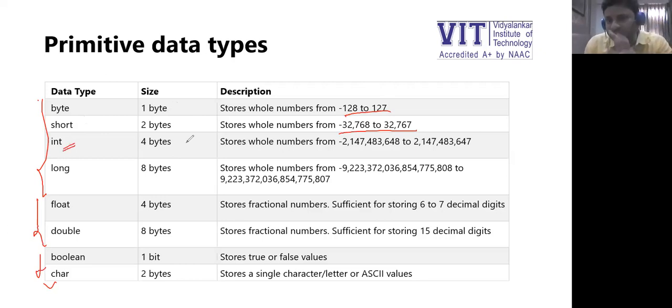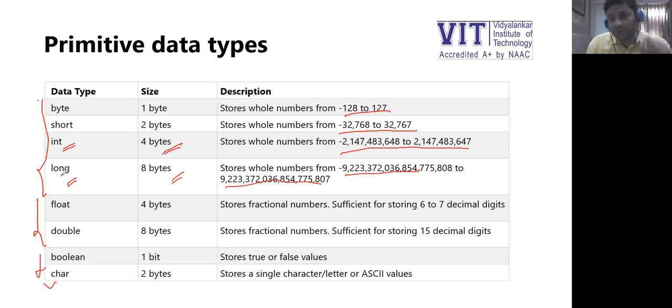For all integer type operations that we see, integer in Java occupies a size of 4 byte, which was not there in C. In C, C++, if you have seen, on a 16-bit system it occupies a size of 2 bytes. Here it occupies a size of 4 byte, and this is the range of values it supports. So even for a higher range integer value, if we desire, then we can assign the data type long, that will occupy a size of 8 byte, and even higher range of values supported. So these are all the integer data types that we have.